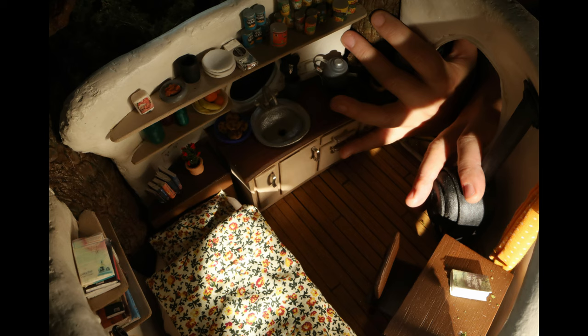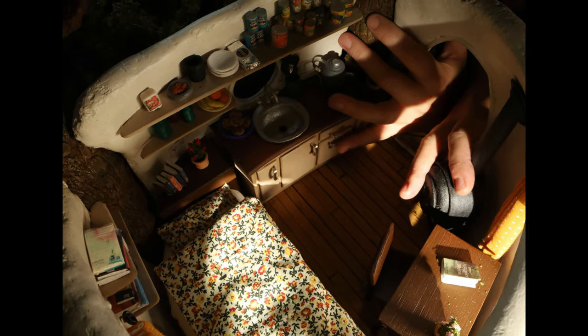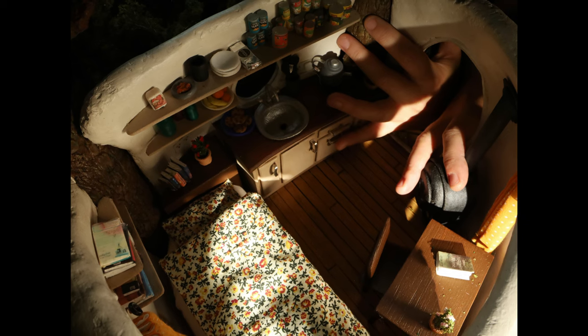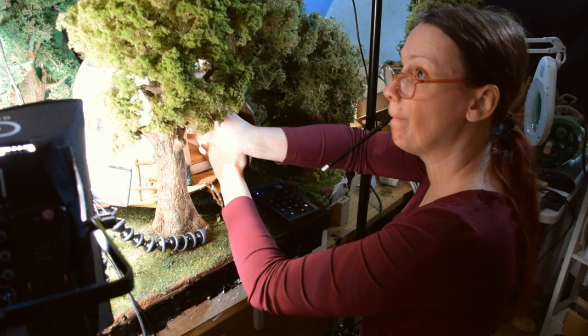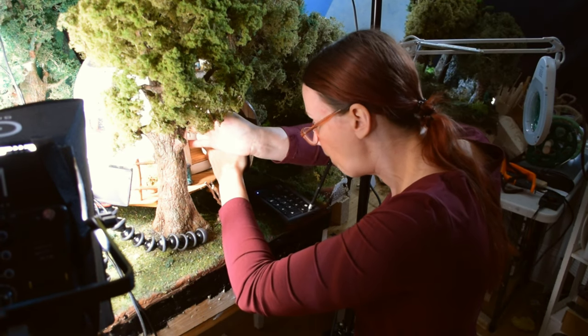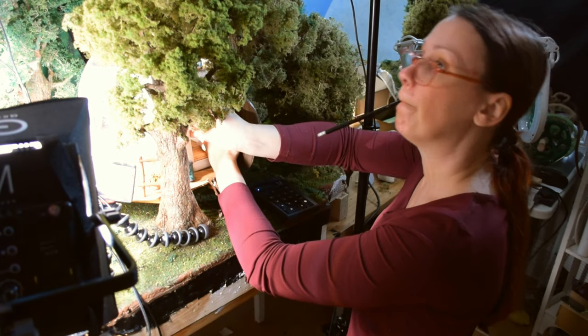The last thing I want to share is — you've probably seen those pictures that I really enjoy with all my sets, where I have my hands coming inside of it. To take those pictures, considering my hands are kind of busy in there, the way I'm doing it is actually by having a pencil in my mouth and my little remote from the Dragonframe software.